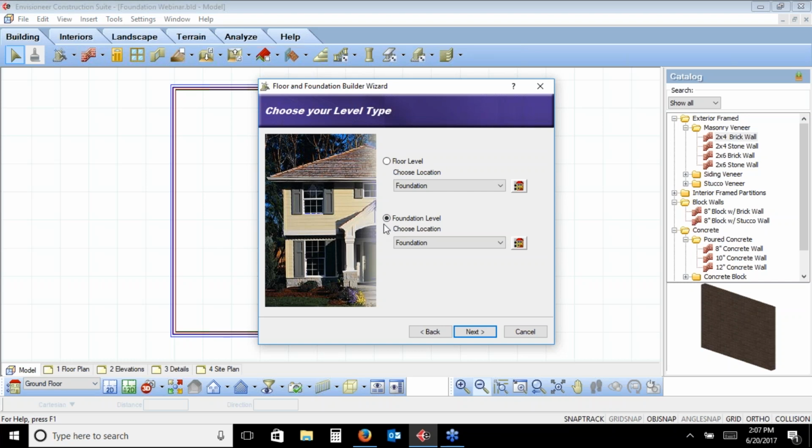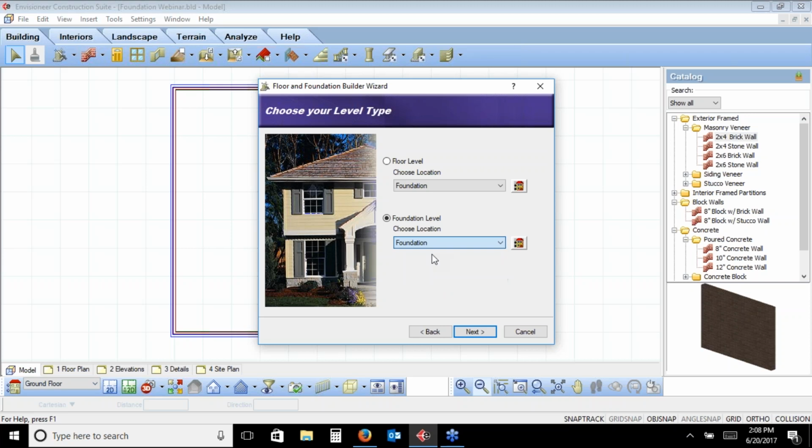When I choose foundation level, then I have to choose the location that I'm going to build it on. And this looks directly back at those building locations that we were just looking at under settings, building locations. So here I can choose my foundation or I could choose my slab on grade situation that I've put in here as an example for today.